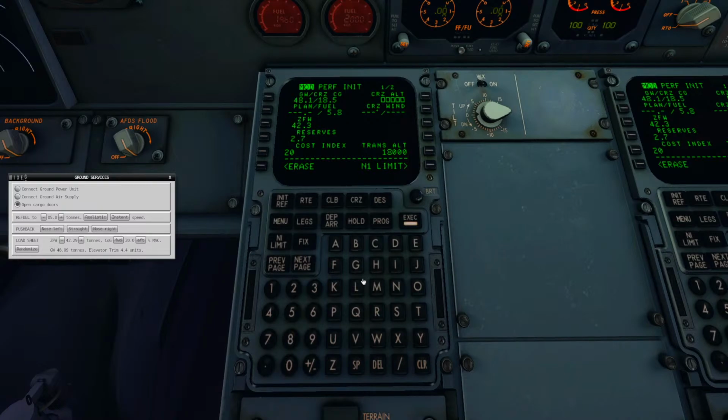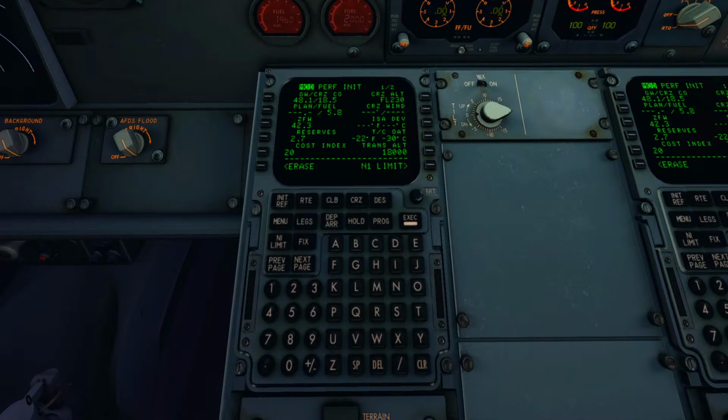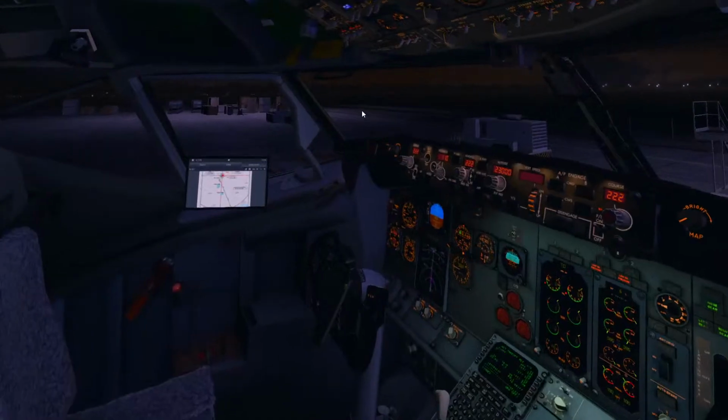48.09, 230 for the flight level, with a cruising wind of, so at our cruising flight level our wind is 223 with 68 knots. That's kind of much. Hopefully it's tailwind, but I don't think so. ISA deviation is 0, execute, and N1 limit, flaps 5, trim is already here, and our V-speeds.